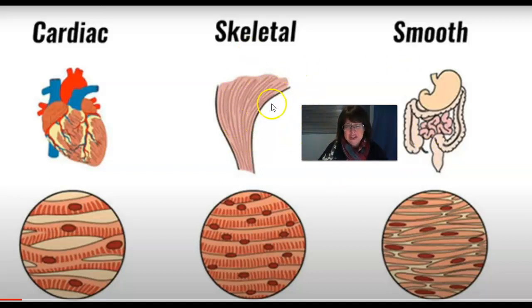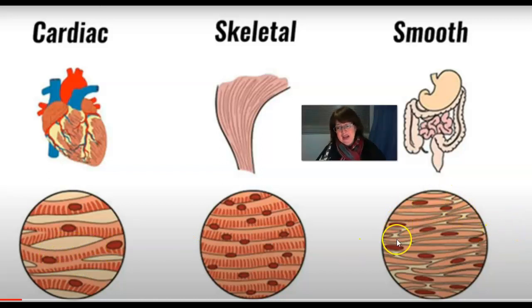So with skeletal muscle, they kind of look like bundles of logs stacked. You've got your nuclei on the outside and they have these striations. When you look at cardiac muscle, it also has striations. It's got nuclei more in the middle, and it is branched. And you can also see intercalated discs, which isn't shown really well on this animation.